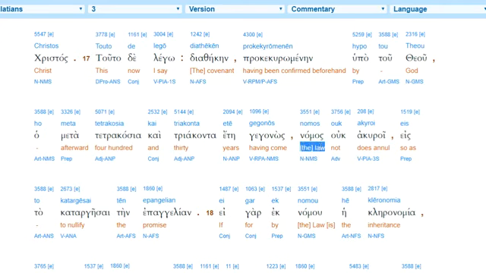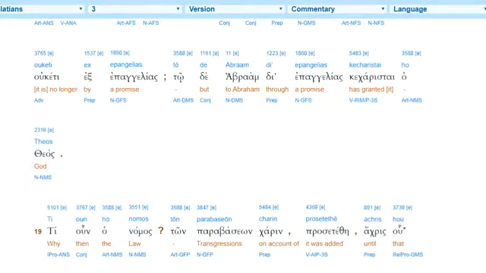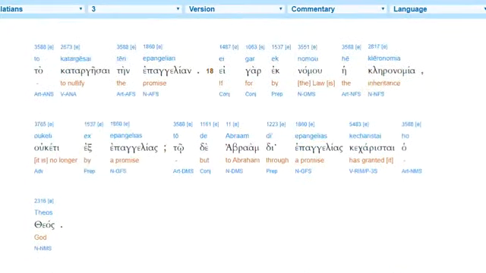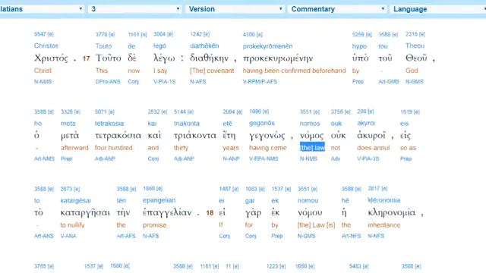So who's mentioned? It talks about Abraham. It says, if by the law the inheritance is no longer a promise, but to Abraham through a promise YAHWAH has granted it. All right. So the promise, which was in the form of the covenant that YAHWAH made with Abraham, was that he was going to bless his seed.